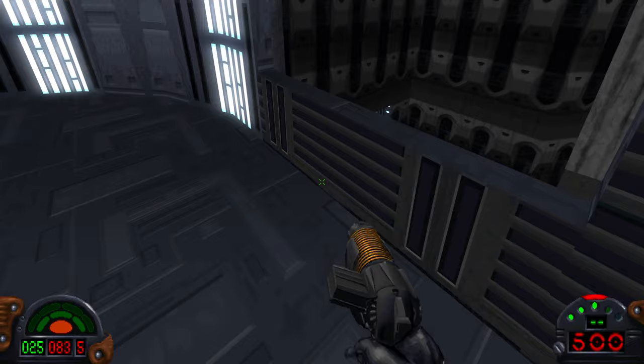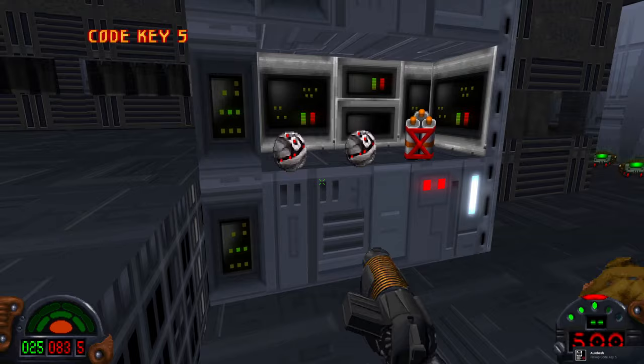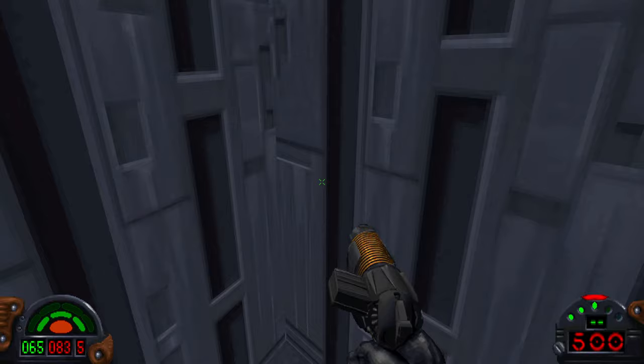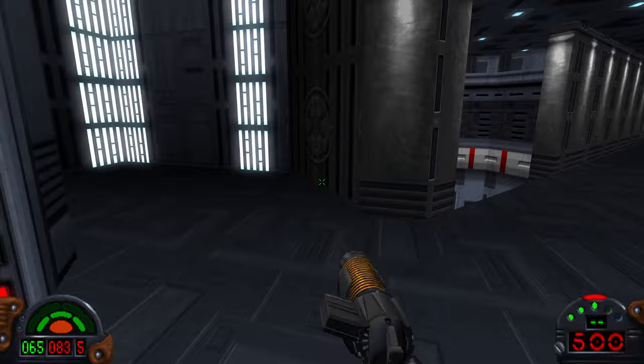Okay, so that opened the doors. What is this? Code key 5. All right, well, that's good. Code key 5 is good. I'm gonna go back because there were other paths I didn't go down, which may actually have other things I need.